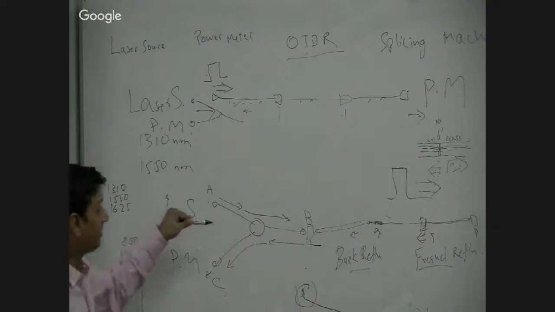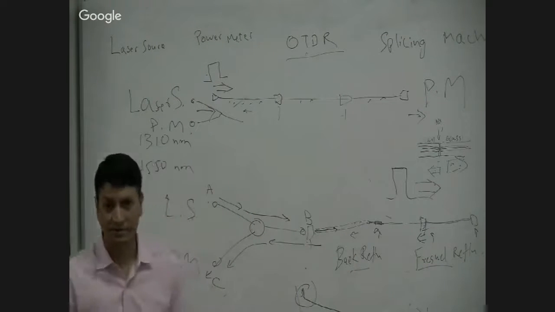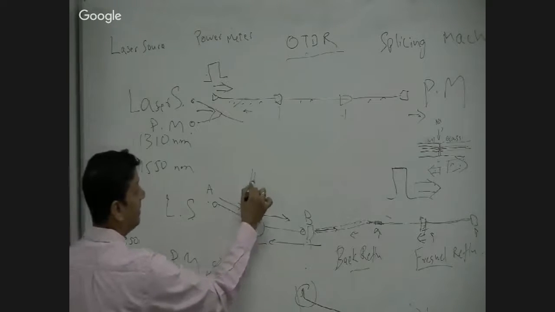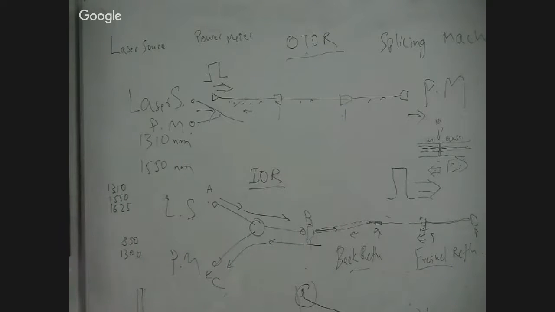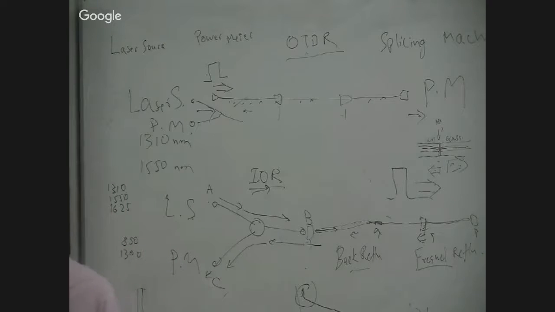Now it knows the speed of light, but it doesn't know the speed of light in that particular medium. So there is a parameter called index of refraction, which is important to be fed into the OTDR. When you feed this in, you get the proper distance, because the speed of light will depend on the IR, the index, of that particular medium.